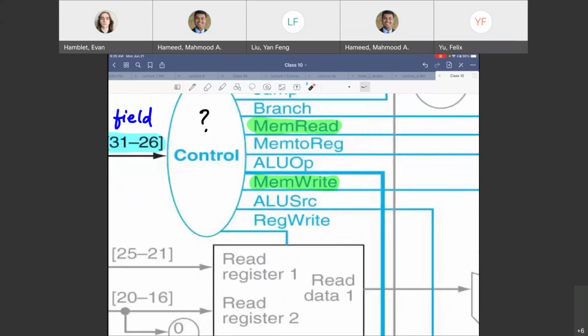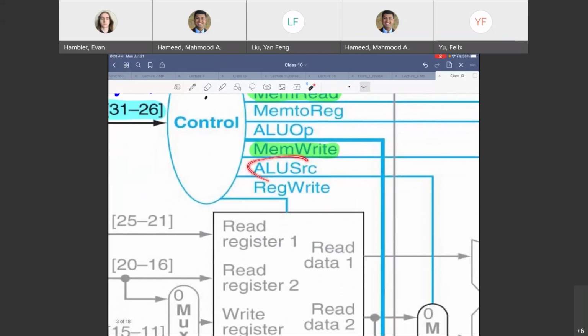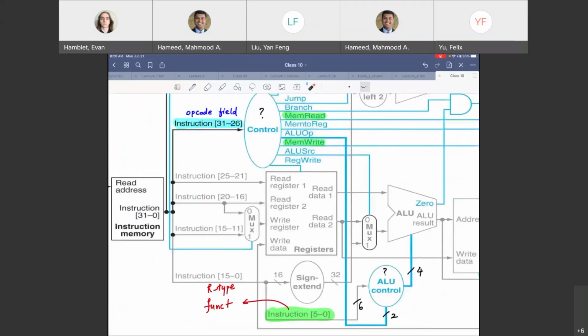We talked about memory to register. We talked about ALU. We'll go into it a little bit more. Memory write, we talked about ALU source. Okay, ALU source, simple. ALU source is over here. It is either going to pick up whatever you just read from a register, for example, an R-type add instruction, right? Or it might pick up whatever you just extended to 32 bits, for example, addi instruction, right? So depending on one or the other, that's your ALU source. From the register file or from a 32-bit sign extended constant.